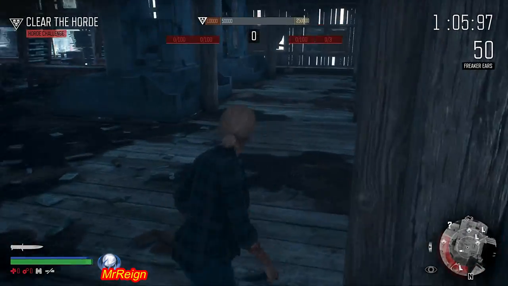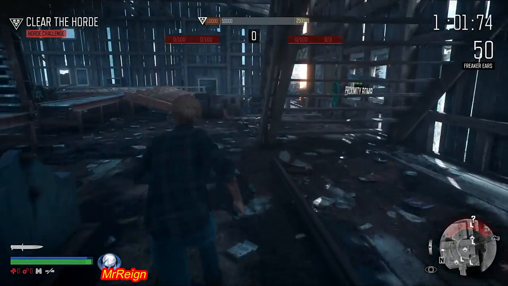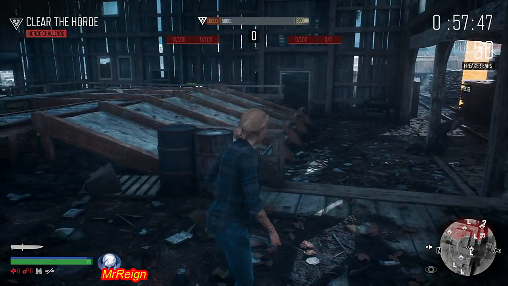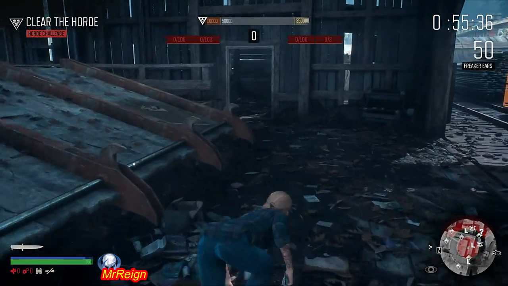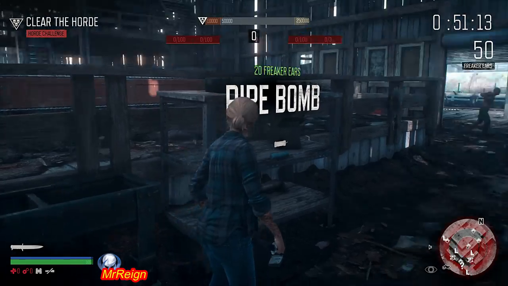Then we're going to go for the proximity bomb. Not to be confused with the remote bomb. It's going to be right over here. That's going to be 20 freaky ears as well. And then the pipe bomb is going to be sitting just around the corner here. Getting close to danger territory here.